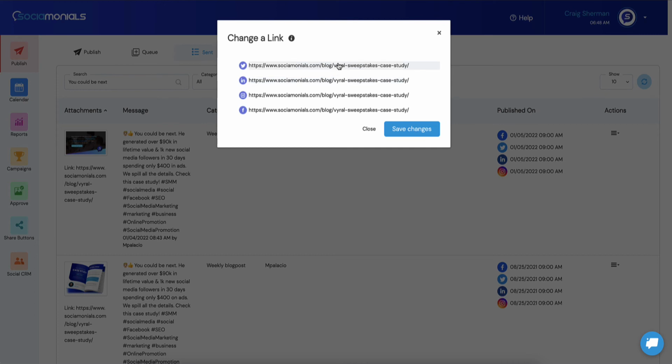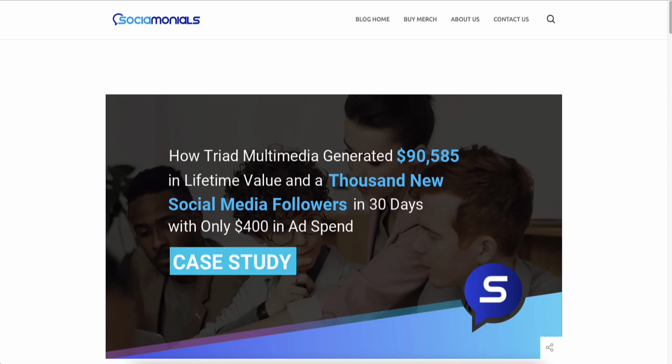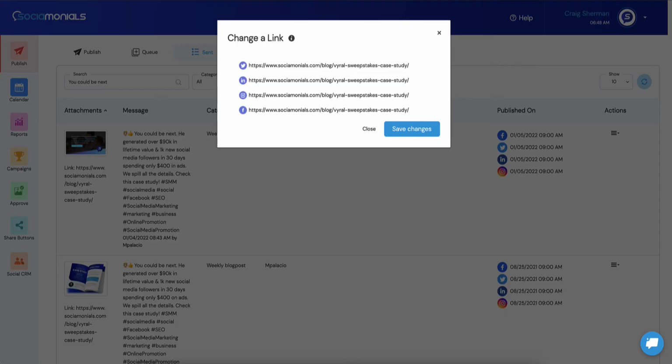So anyway, what we need to do is I'm going to click on that link, double or triple click it to select all, and paste it. That's not correct. Let's go and grab this. You can hear the panic in my voice a little bit. That's how it is when you make a mistake. But what I love about our software is that you can correct those mistakes without having to make excuses to your client. You can do this in the dead of night, and it's like it never happened.